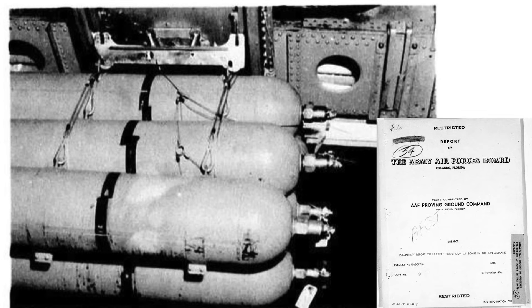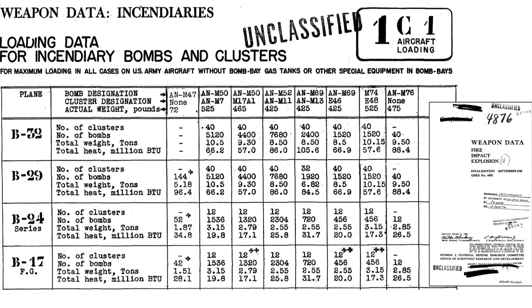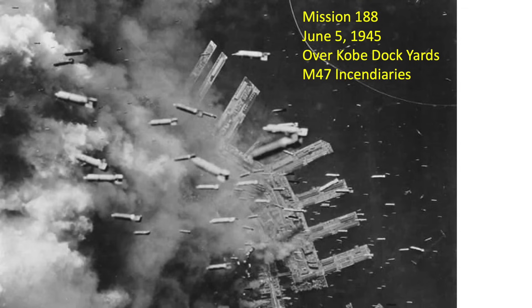This image shows the T-19 adapter suspending six M-47 bombs at one of the B-29's 40 bomb stations. This image outlines the incendiary bomb-carrying capacity of various World War II U.S. bombers. The B-29 can carry 144 M-47 bombs if suspended with the T-19 cluster adapter, equating to 5.18 tons of bombs and 96.4 million BTUs of heat liberated. This image shows the release of M-47 incendiaries over Kobe, Japan on June 5, 1945 — each bomb contains 6.25 gallons of napalm.